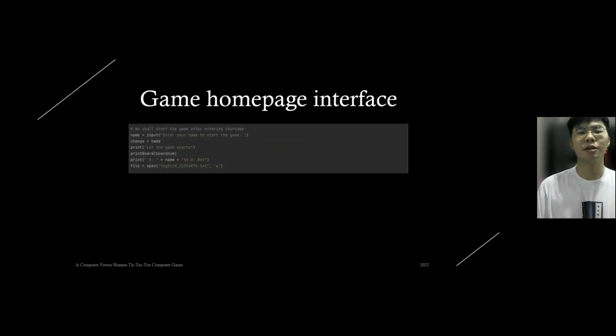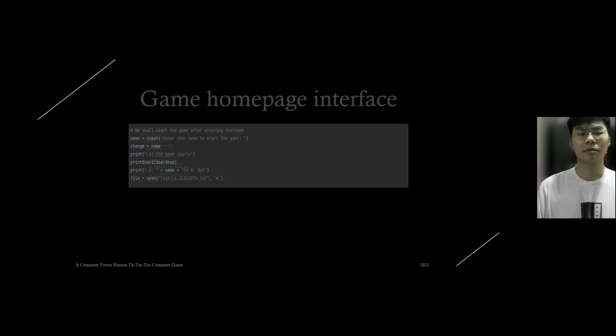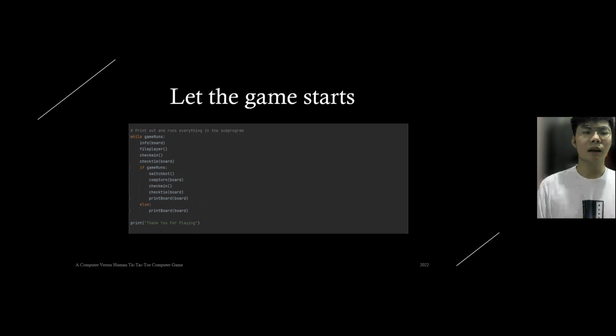This homepage interface will print out the game homepage, where the global change will first need to be the name after the user types it in, and it prints out the game board. Then it opens the file to record the log file and records how the game runs. All of these subprograms run while game runs is equal to true.